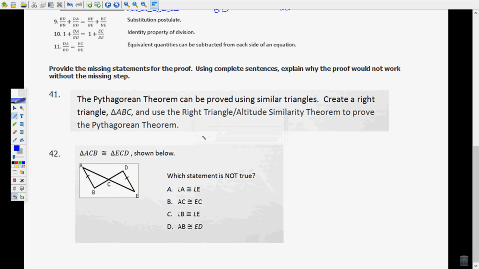Okay, number 41. This problem is pretty complicated. In fact, I'm almost thinking I need to do a video just for this one, or maybe just wait and do this one in class with you. It is pretty exciting, I think, but you might not. I'm not sure how they would ask you a question about this on the EOC. So I'm thinking we're going to skip it for now and maybe come back to it at another time.